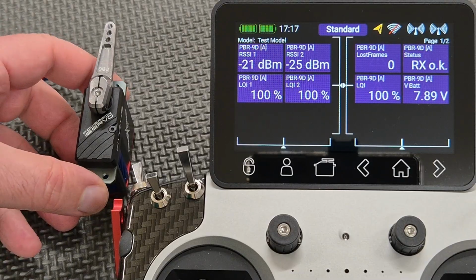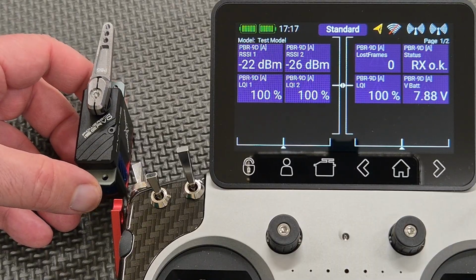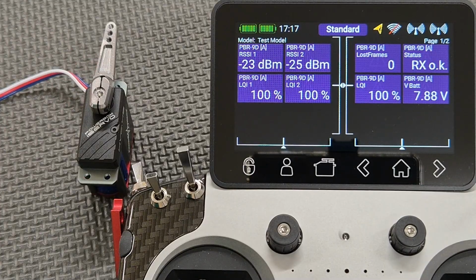One of the things to be aware of is that this particular servo is connected to a receiver using the P2 bus protocol. So just be aware that if you're using it in a standard PWM configuration, you cannot communicate with the servo because PWM doesn't allow any sort of bidirectional comms to any device. However, if we connect it to the P2 bus, which is predominantly the best way of using these servos, especially for larger aircraft, you have access to the telemetry features of the servo, as well as being able to program a number of parameters from the comfort of your TX, if you are a PowerBox Core or Atom user.